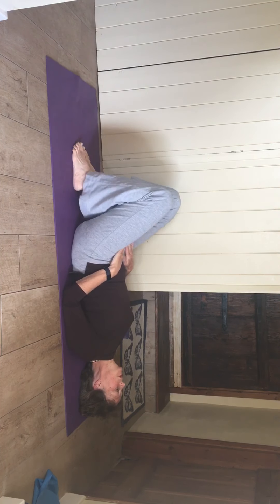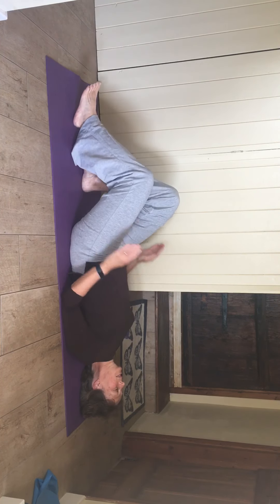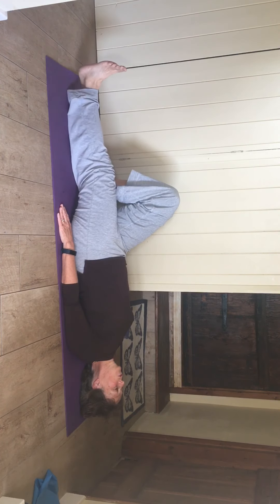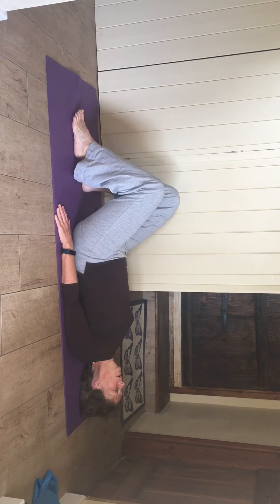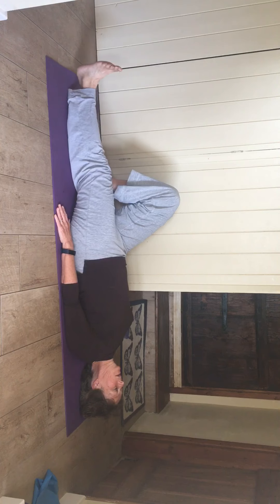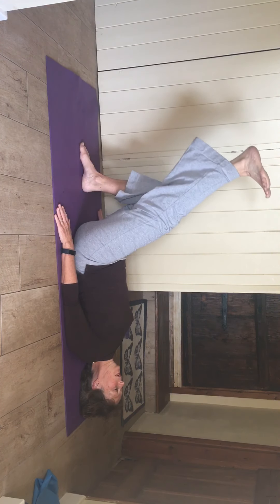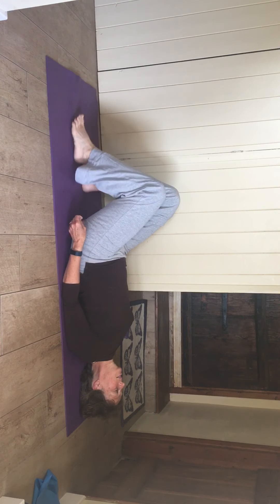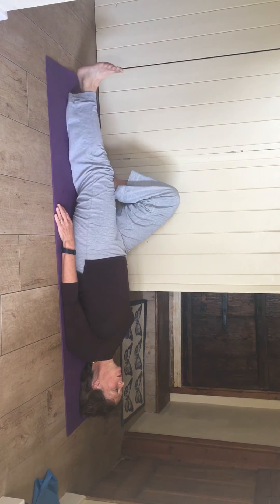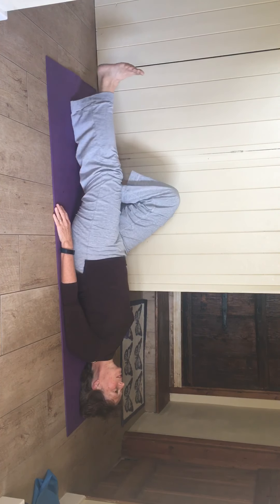Pop both feet back down, knees bent. A little bit of a hollow through your lower back, neck and shoulders nice and relaxed. Slide one leg down the mat, toes up towards you — you could slightly turn that foot out — float the leg up, lower it down, slide back in again. So you're imagining a sort of hammock or sling underneath your thigh, just lifting the leg up. You're wanting to get the whole leg muscles involved, not just the front of the thigh. A little bit of a hollow staying in your lower back.